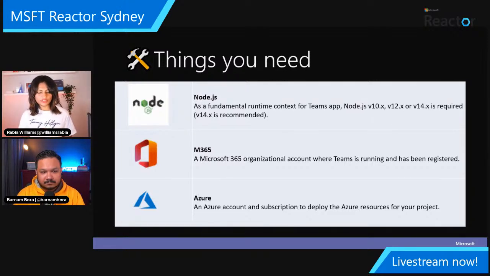We will provide you the link so you can get yourself a developer tenant. You can get it for 90 days in the beginning, and then if you keep on developing apps, it will keep on renewing it for you. So this is what you need, an account, preferably if you need a sandbox to do things in, which we provide for free. You just sign up to the developer program and you get your own tenant. And as long as you're actively using and developing on it, it'll just continue. Exactly. So that's super important because you probably need your Teams running in a tenant.